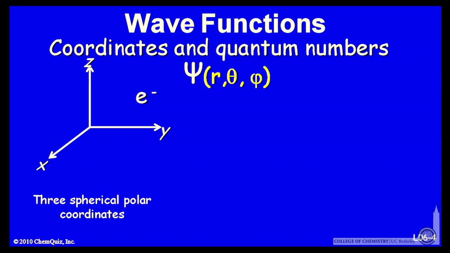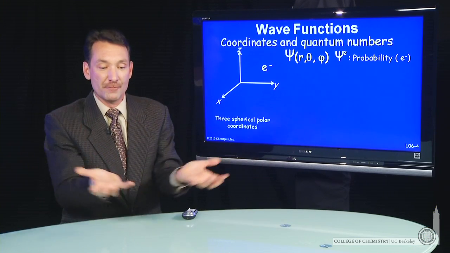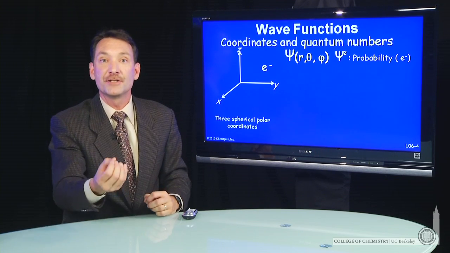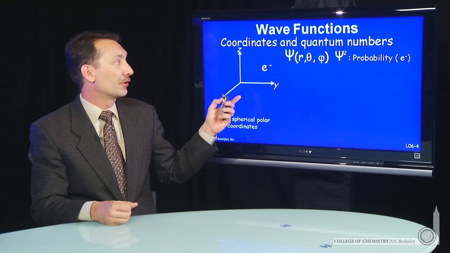The wave function we arrive at will be squared to find the probability of where it's most likely to find electrons. So we'll get regions of space, just like in the particle in a box, where the particle is more likely to be located.